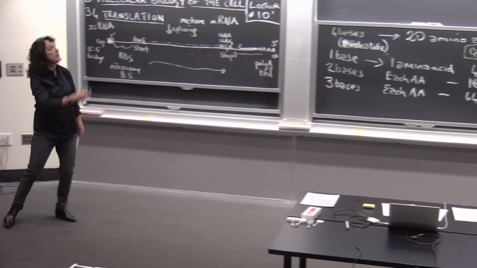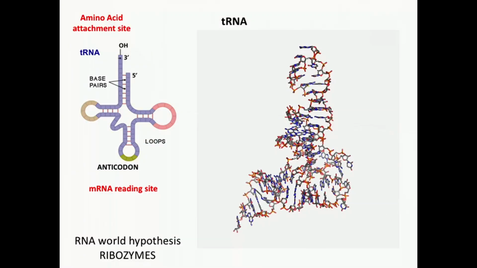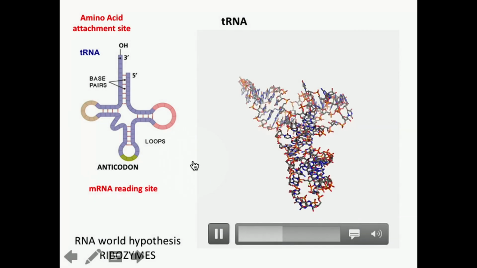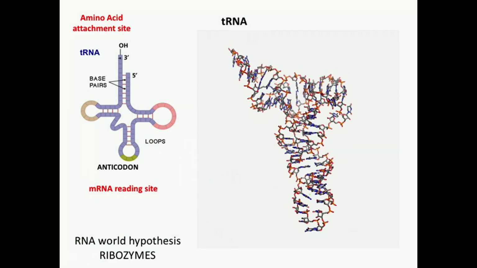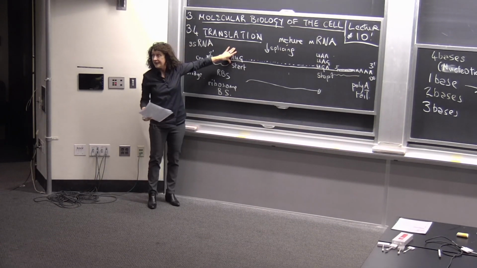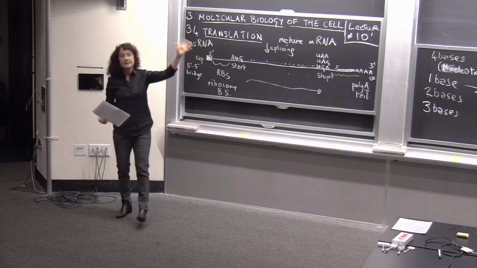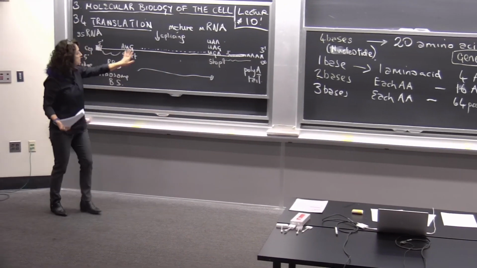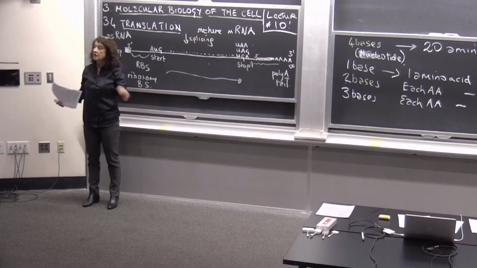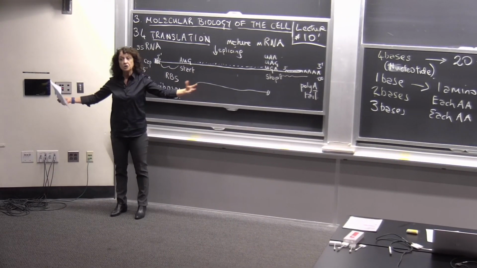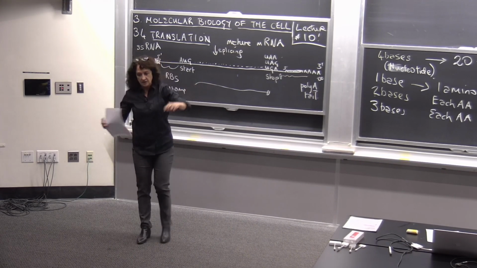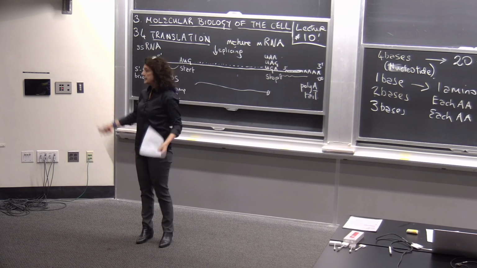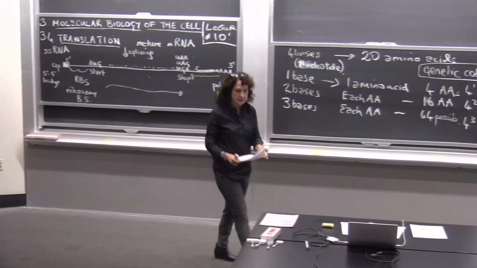So that's one point. And then there's another landmark on this structure. One of the loops has a special name. It's called the anticodon loop. It comprises 3 nucleotides that are complementary to the nucleotides in your messenger sequence. So this really is a decoder, because at one end it's carrying an amino acid, but it's carrying the amino acid that corresponds to the code that's in the messenger via that anticodon loop. So it's a large structure, but don't mistake it for being just amino acid and anticodon. A lot goes on with the rest of the structure. It's a very important structure in the mechanisms of protein translation and synthesis.